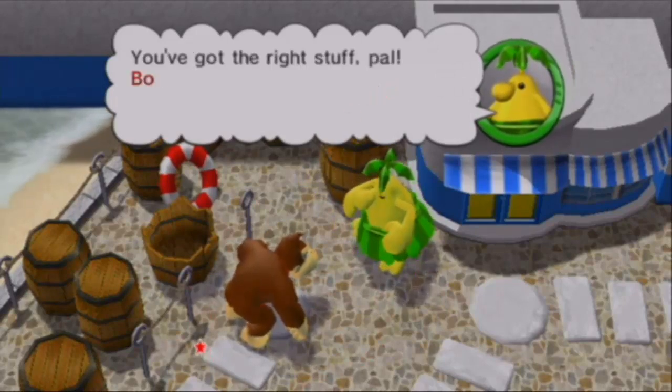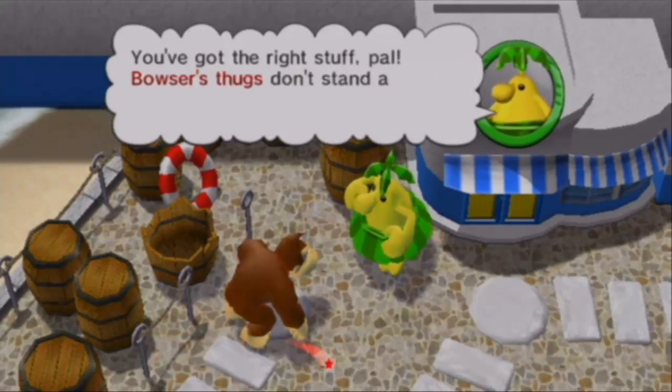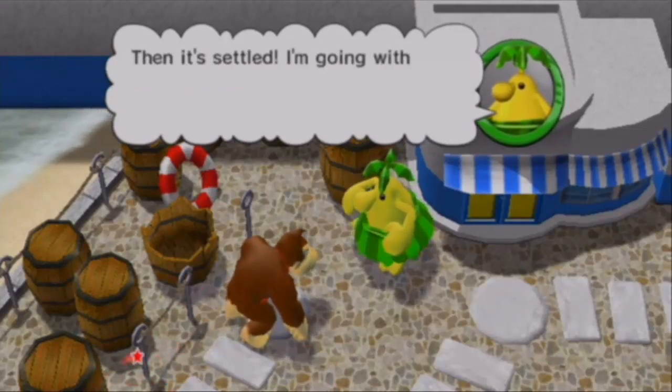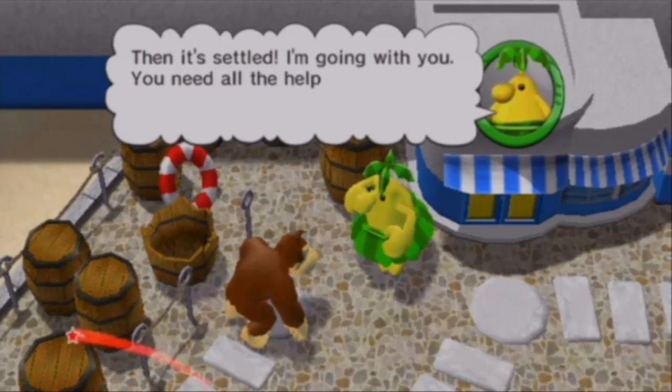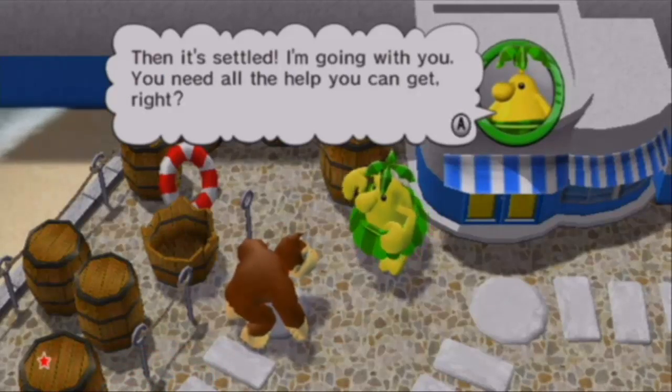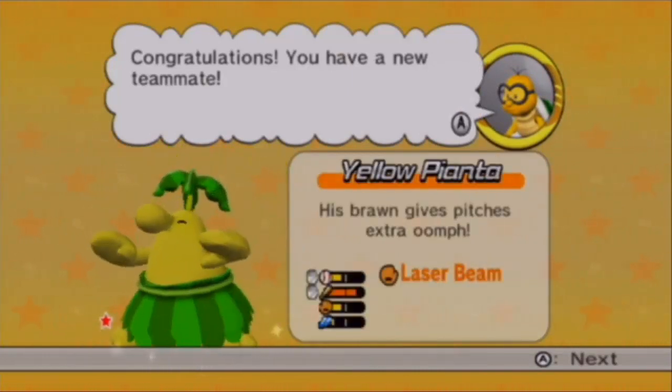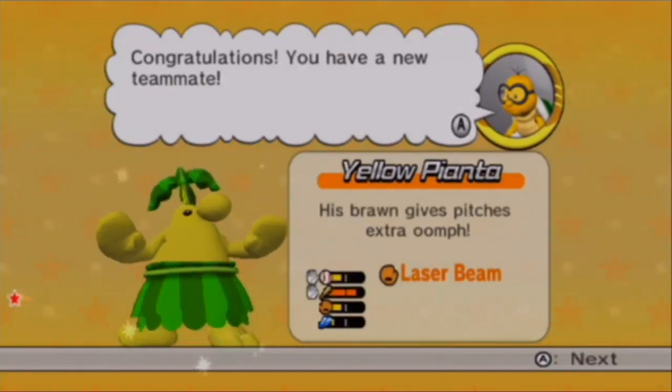You got the right stuff, pal. Bowser's thugs don't stand a chance. Then it's settled. I'm going with you. You need all the help you can get, right? That's right. Yellow Pianta, his brawn gives pitches extra oomph.